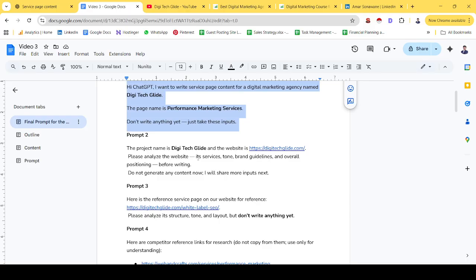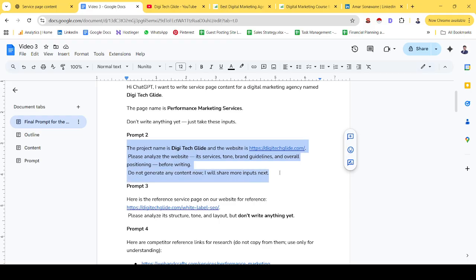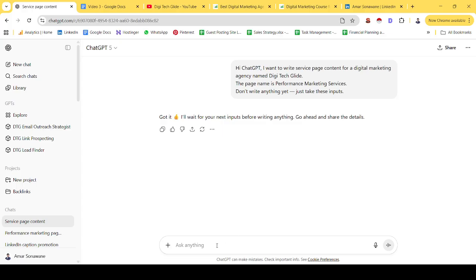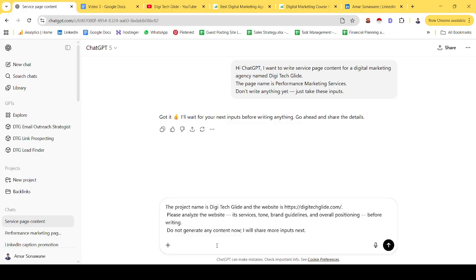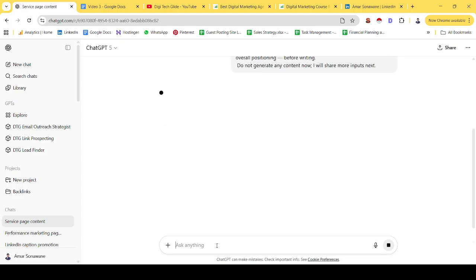I will ask ChatGPT to analyze the website, services, tone, brand guidelines, and overall website positioning with complete guidelines so that it will help us write better content. And lastly, I will ask ChatGPT not to write anything because we will be sharing more inputs with it. Let us see what it does.